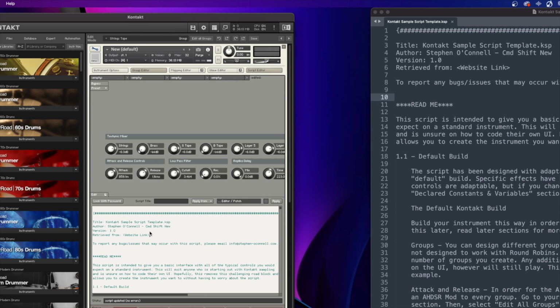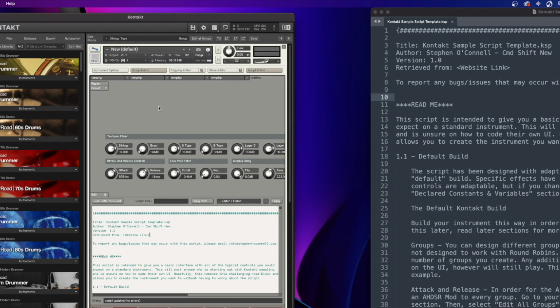Now the great thing is, once you're done, you can save that library and that library is ready to go, ready to distribute to Pianobook or wherever you'd like to share it. I would love it if you leave the top part of the script in there just so that I get a little bit of credit for writing the script, but it's up to you ultimately. I've given you this for free, so do what you would like to with it. But if you could leave those details in there, that would be smashing.